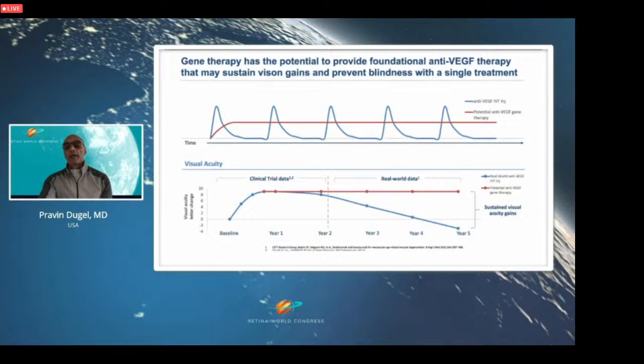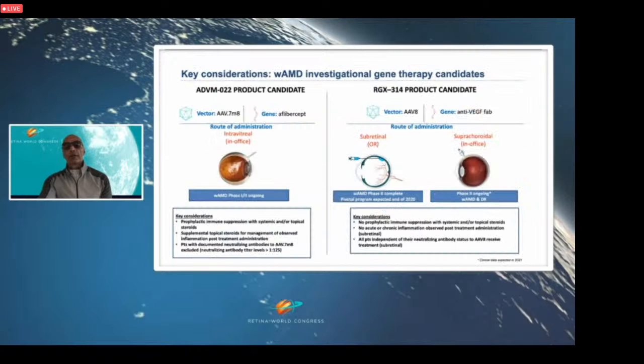We've shown in preclinical studies that complement factor H may be dysregulated, so there may actually be an increase in macular atrophy. We simply don't know, and we need to find out. As far as inflammation is concerned, is the intravitreal dose, the route that's administered now, going to provide inflammation that's going to be a problem, or is it something that we can easily control? We simply don't know. And what about the suprachoroidal approach?